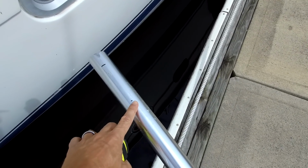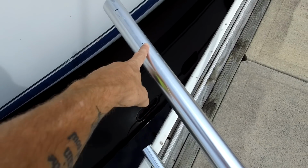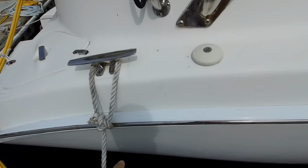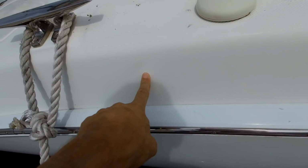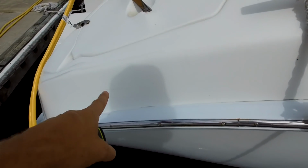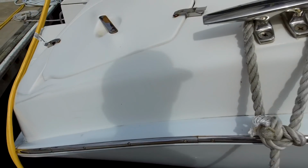By my estimation, and this is a lot of eyeballing and Lauren holding, this looks to me like we're probably going to need to cut off these front legs. Our mounting positions are roughly right here as a center point for the front pad, and that should put the back right in this neighborhood right here.